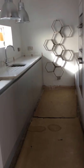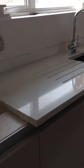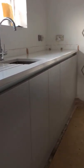Now, Wren are saying that this kitchen is pretty finished because they're not responsible for putting the floor in, except their fitters have been telling me they're going to get a tiler in for a very long while. So I'm just going to do a very quick walkthrough. Apparently they've agreed to change the worktop. I have not been given that in writing, or to refund the worktop because I couldn't find a suitable one. So they took the dirty worktop that they put out in the rain for days while doing the work. They have lifted this entire side up, but they brought the dirty worktop.